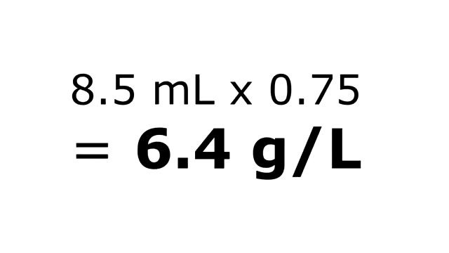To calculate the TA of your sample, simply times the amount of sodium hydroxide you've used, known as your titer, by 0.75. So in our example, where we had a titer of 8.5 millilitres, we got a TA of 6.4 grams per litre.